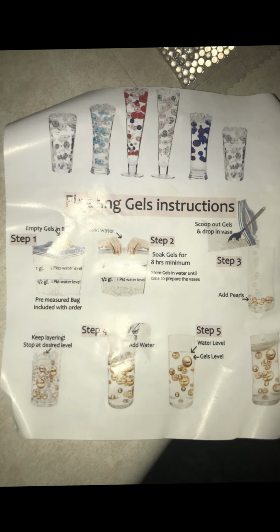Alright y'all, so these are the Orbeez instructions. It says get a Ziploc bag and fill it up kind of halfway, and then add a bead to it. And it says that it should take like 18 hours, but honestly it took only like, I'll say like 5 hours for it to absorb everything.